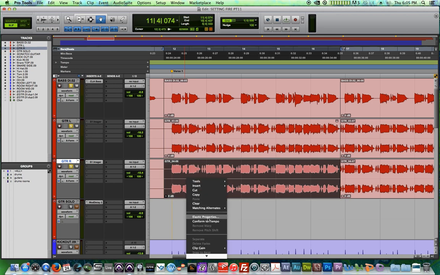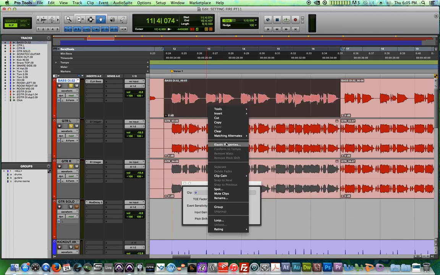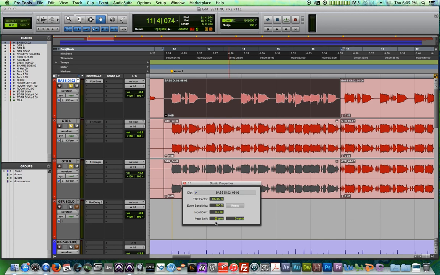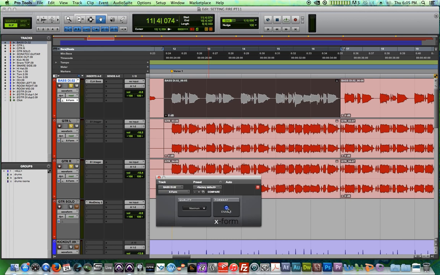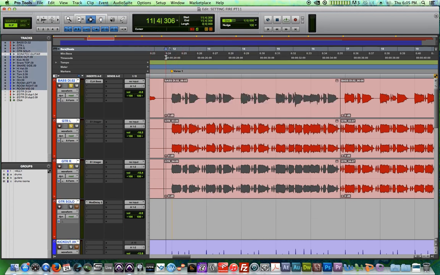So I'm going to right click. We're going to do the same thing for the right guitar. We're going to go down 2 semitones, do the same thing for the bass, and then on both the bass and the second guitar, we are going to turn the formant enable option on. And again, we're going to have to wait just a second for this to render in place, and then I'll play these three together, and then I'll play it with the drums.